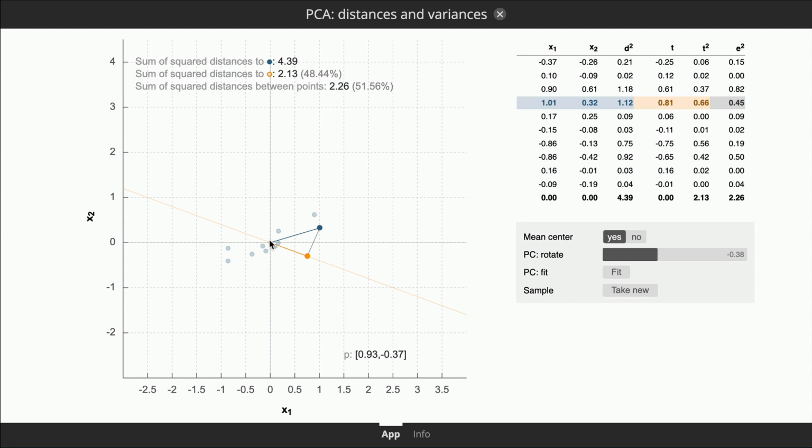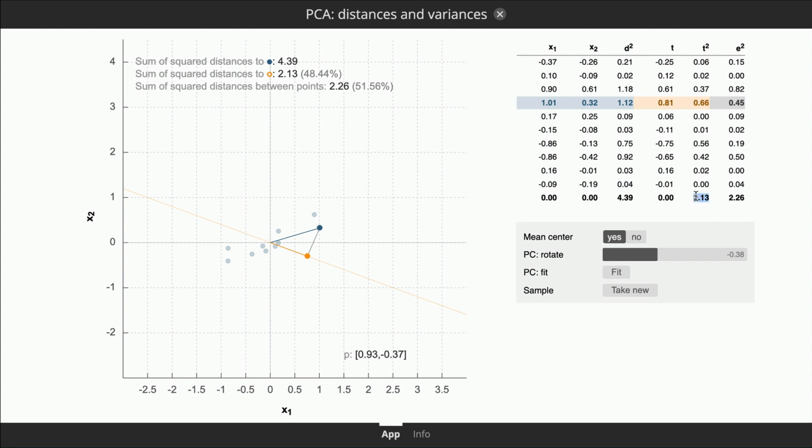So apparently if we square the score, and then take a sum of squared scores, we will get a variance, a spread of the orange points. And that's what you see here. So these are the scores. For example, you can see this is 0.81. If we square this value and round it to 2 decimals, we will get 0.66. So this is a squared distance between the orange point and the origin. And if we take a sum of squared distances, this is what we get. So this is a spread, or variance if you divide by n-1, of the orange points.